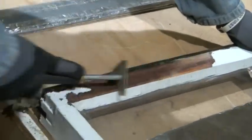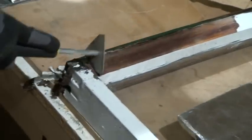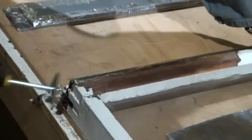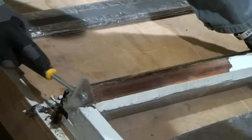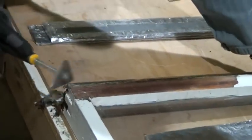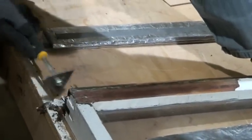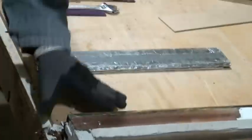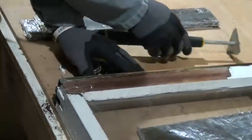The preferred scrapers, although there are others, are made in Sweden. They're extremely sharp, and they're resharpened. They're a steel scraper. So you can see kind of what it's done.